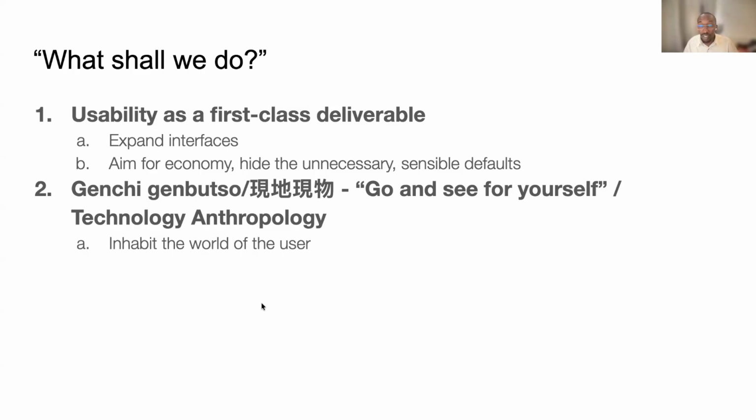Two ways to actually do this is to really inhabit the world of the user. What do your users experience? What do they struggle with that it's easy to take for granted? People who write software tend to have a skill at abstracting and thinking away complexity. But most lay users or users who are domain invested will not have that skill as developed as yourselves. And therefore, it might be useful to spend time with them. A lovely example I love to give is about accounting.